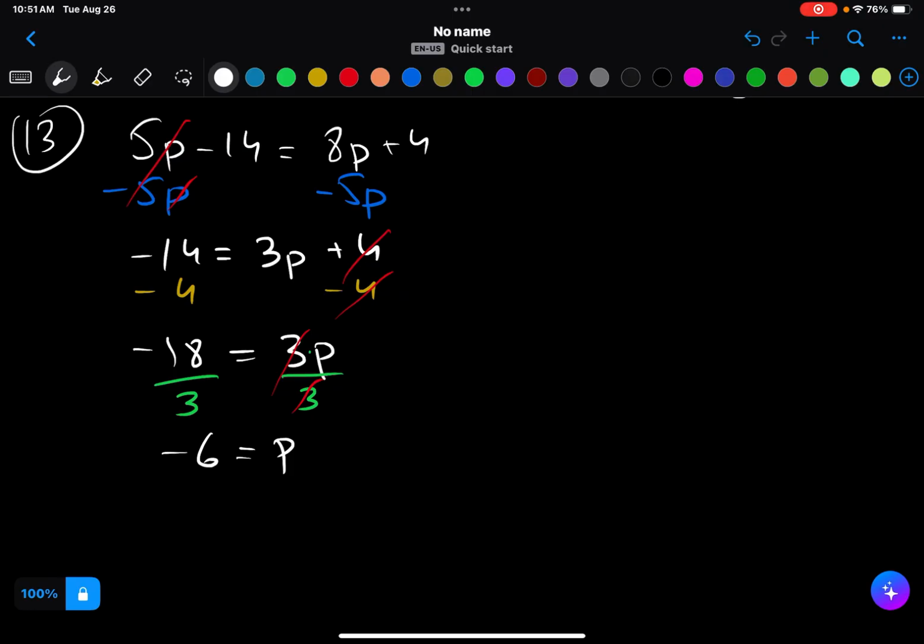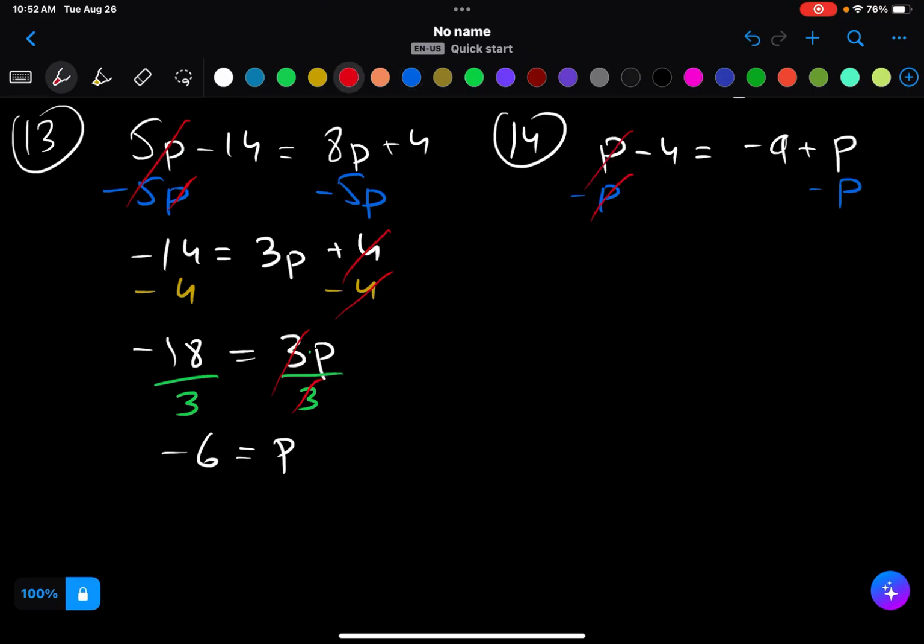So that is 13. Let's tackle 14, which is p minus 4 equals negative 9 plus p. So this is going to be a funky problem. You have p's on either side of the equal sign. Got to get rid of one. Which one? They're both p, right? So just get rid of one and see what happens. I mean, get rid of either one.